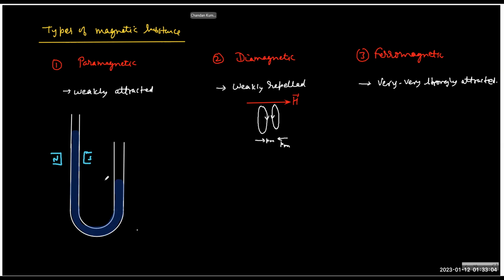This is the diagram. But if we have some diamagnetic liquid, what will happen? The reverse will happen. It will avoid the field, so it will try to go away from the field. Understood what I'm saying? So you can draw the same diagram. You may get a question like this in the examination. They will draw the diagram and ask you to identify the nature of the liquid. It's a simple question, fairly easy to identify. So even if you know the slightest property of paramagnetism, you can answer the question without any ambiguity.